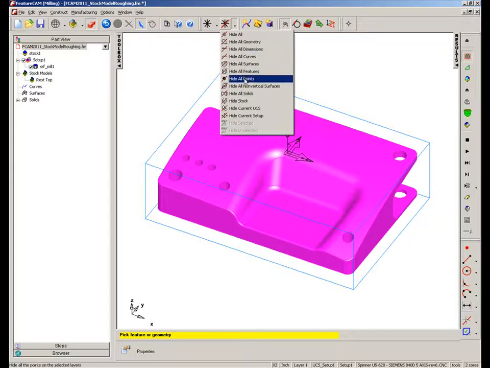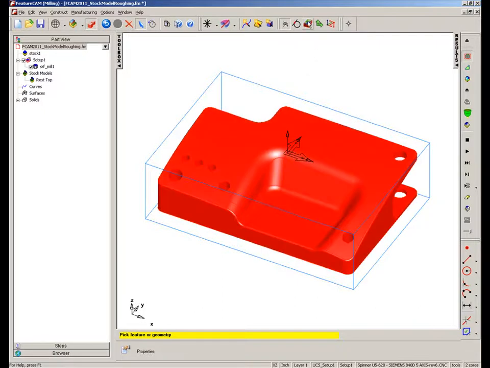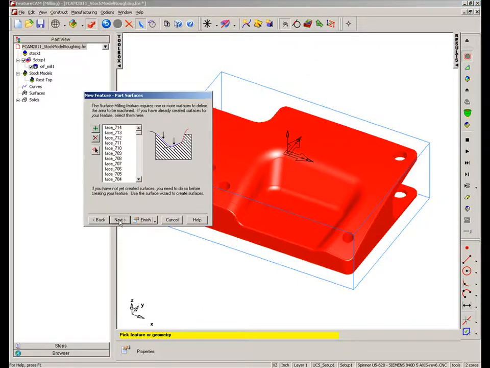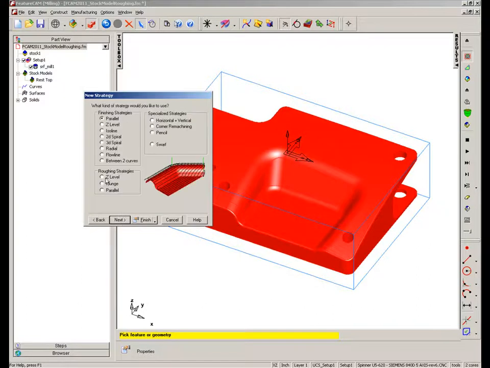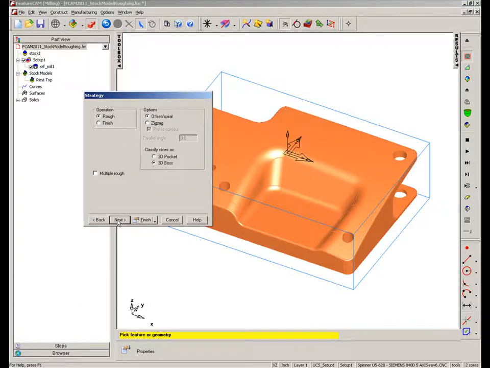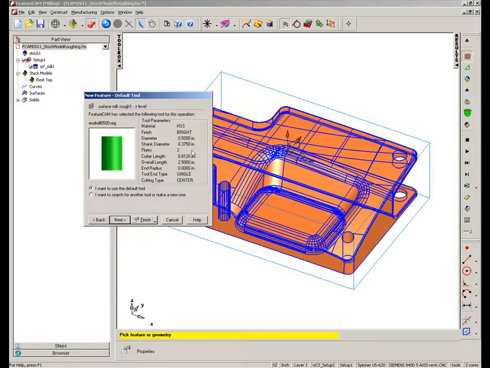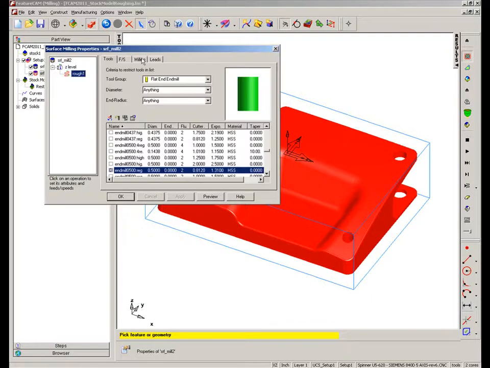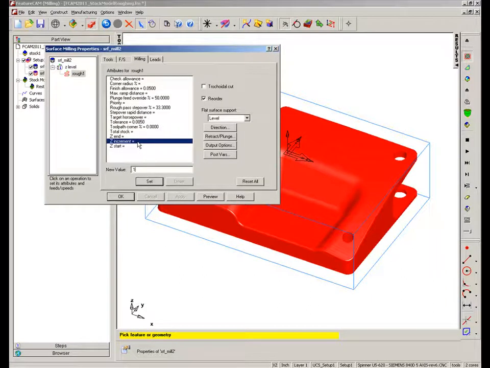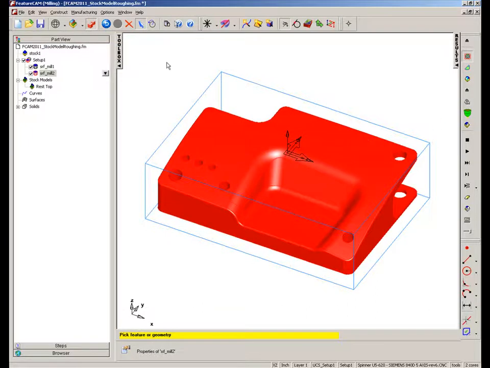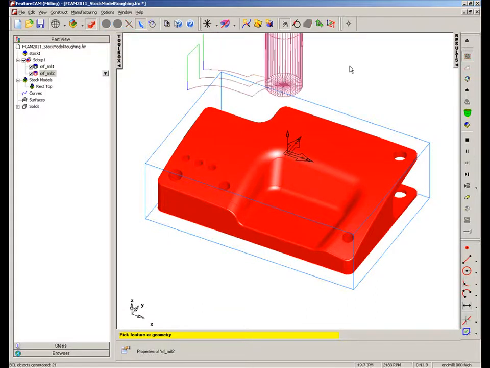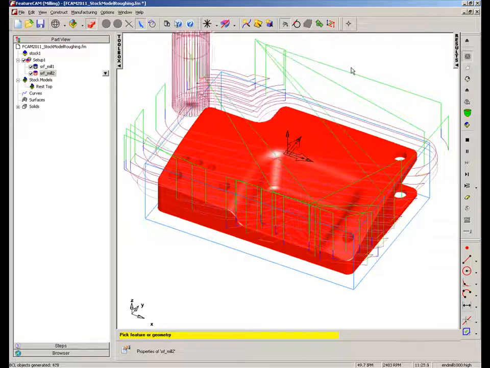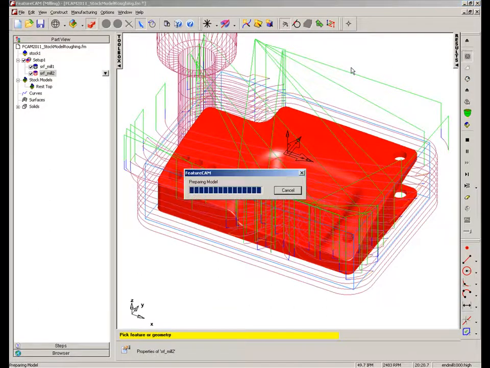Once we've done that, we can now create a new operation. I'm going to say hide features, select everything again, and create a new surface milling operation, single operation Z level rough. Again, all the same operations, just going to use a smaller tool, so a 1/2-inch tool this time. Say finish. Under the roughing, I'm going to change the increment to 0.1. Set and apply. At the moment, this is generating a full toolpath. If I play this operation, we get our initial roughing.